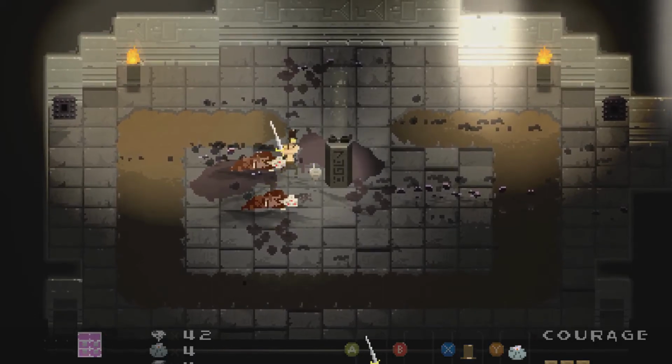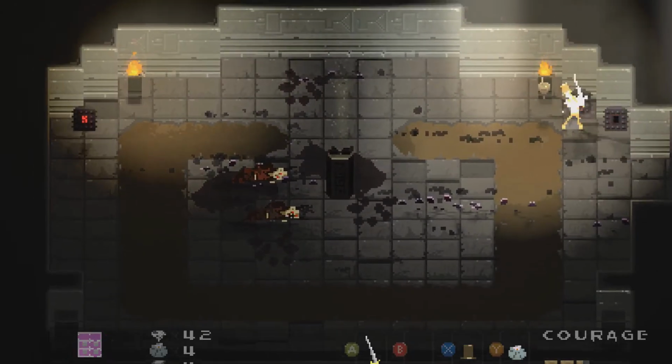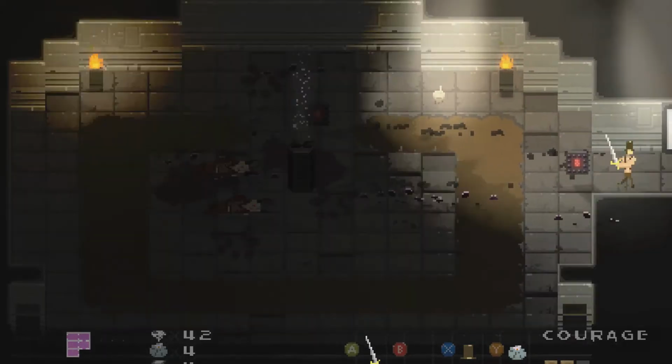Is there anywhere else I can go from this room? I don't think so. So we just have to go out the way we came in and deal with the spikedities. Oh, forgot about that one. No. Okay, it's time to eat some food.